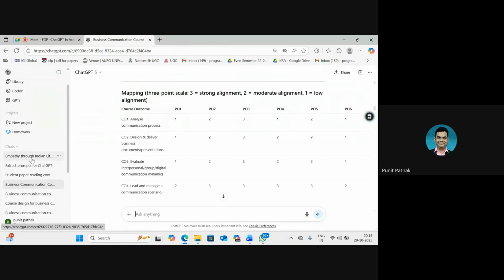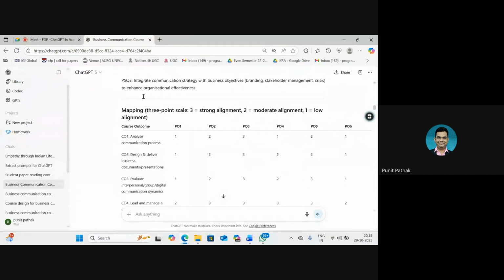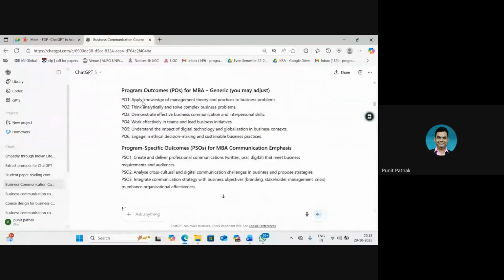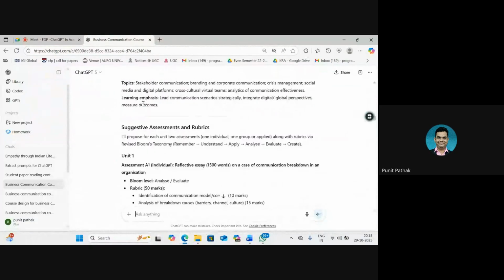So we are actually moving one step ahead from there. Yesterday, just to put into some context, what we have done is we have covered course designing and mapping of the course and getting an entire template of the course curriculum itself, right from course objectives. If I come to the top here, the title, description, COs, POs, and then the mapping and the rest of it, assessment, suggestive assessments, etc.